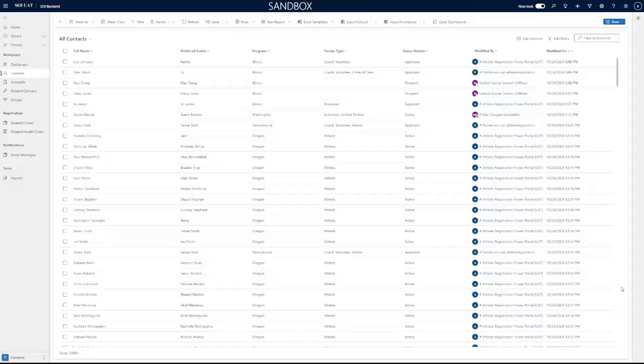This happens a lot when we first get started on a program, working through the data, making sure the relationships are set. And we run into issues where a coach is adding an athlete to a roster without us or the coach knowing that this person already exists. So now, same thing with Ronald. Ronald already exists in the system, but he might not be related through a related contact relationship to the coach. And now we're creating another Ronald Weasley that are essentially the same person.